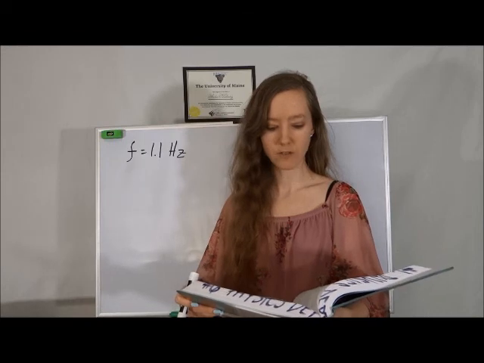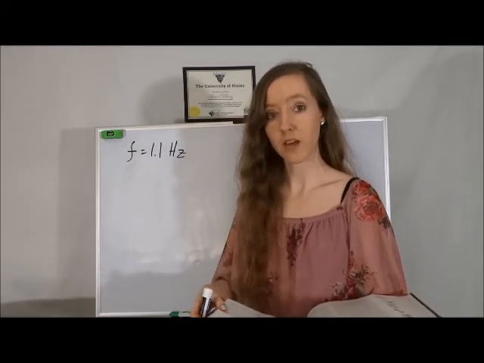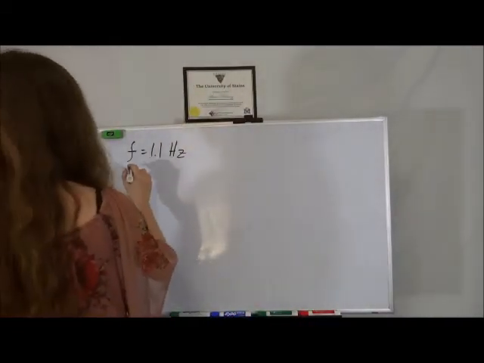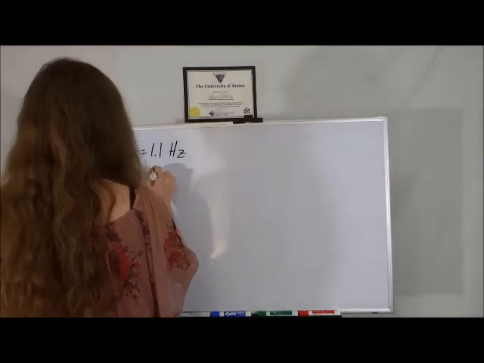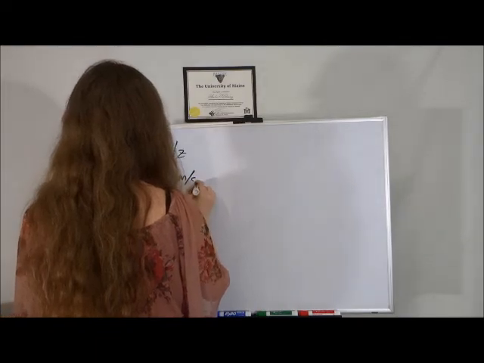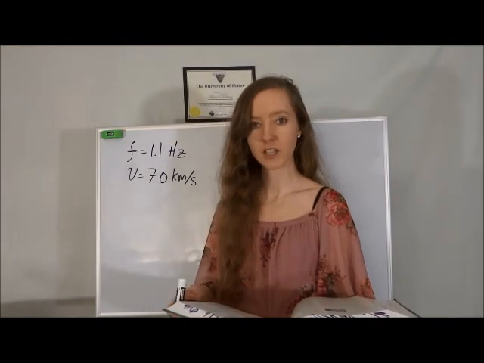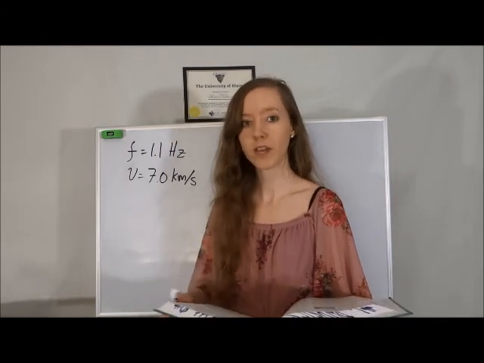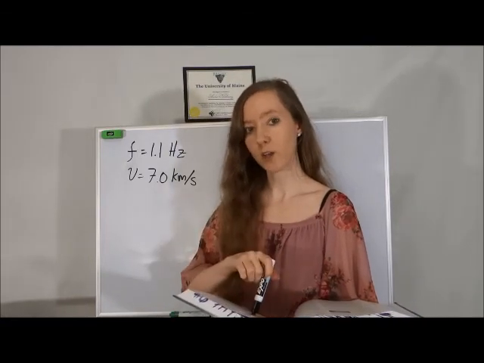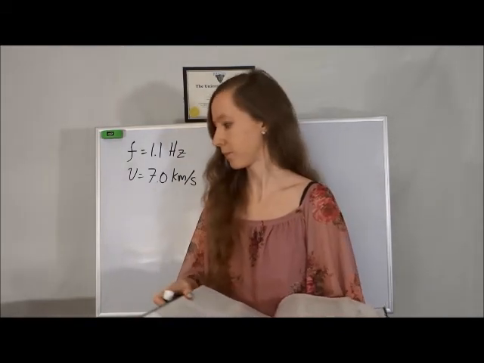We are also told that the waves are traveling with a speed of 7 kilometers per second, so we'll make note of that. In addition, we're told that 200 kilometers to the west, we have instruments that are able to detect the waves. So that 200 kilometers is going to be the distance between where the earthquake started and where the instruments are. So I'm going to denote it with a delta x.